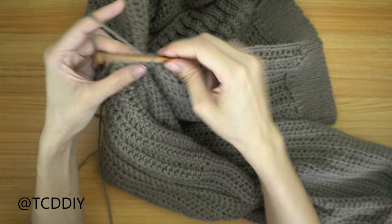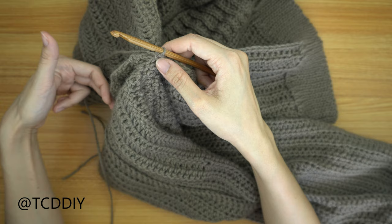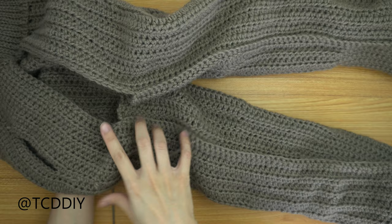And there is two. And then we're going to find our next side double crochet in the front, next side double crochet in the back, two single crochet into there, and keep doing that going all the way down. Once we reach, let me flip this around. Once we reach this side over here, we will continue to do this the same way that we did the front portion. So just sandwich this together, just like how we did the front portion.